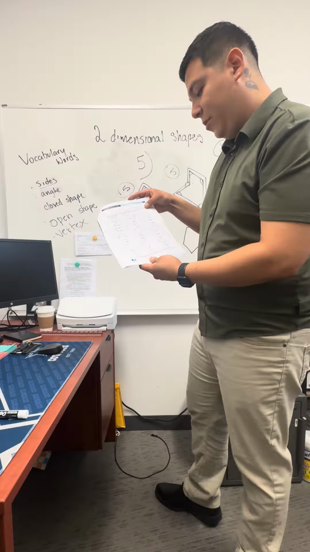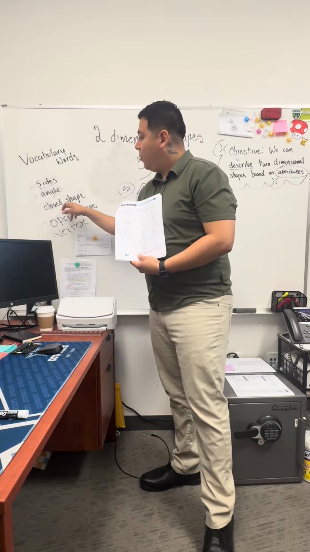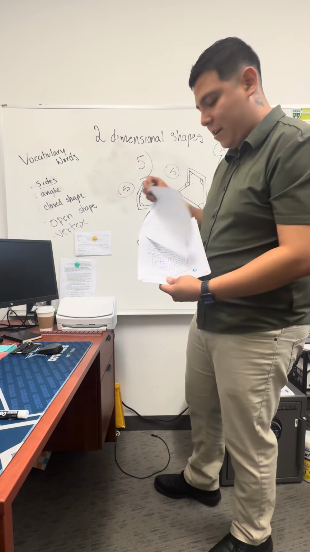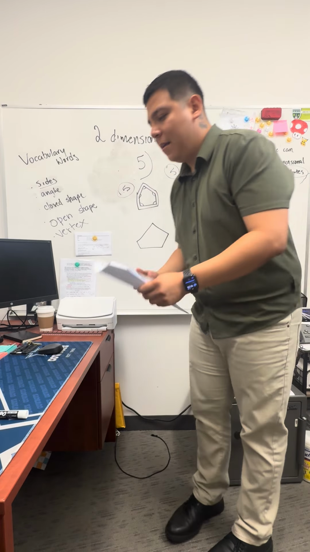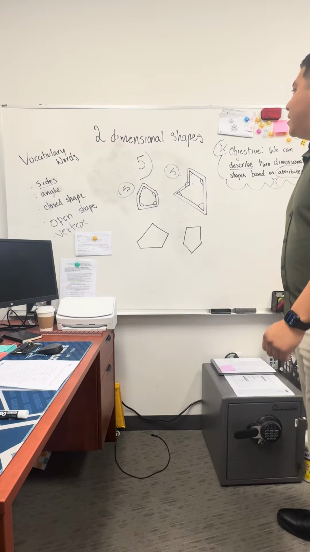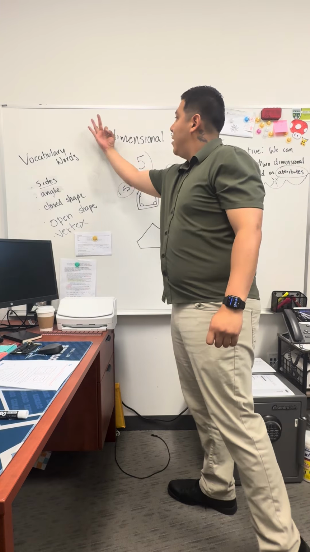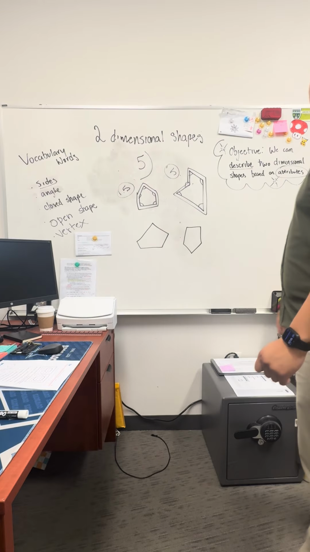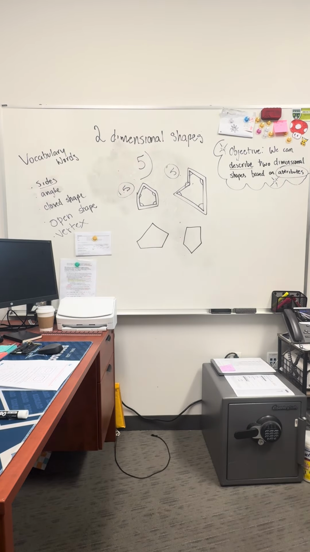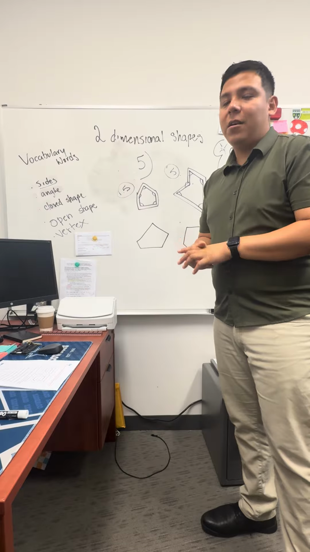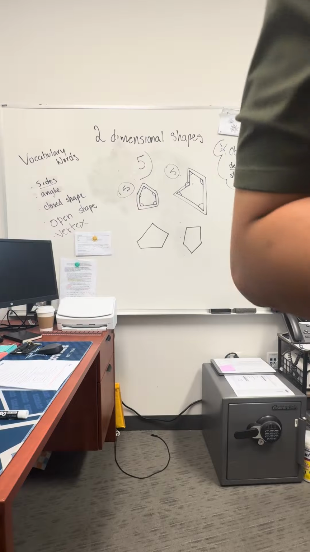But I also do want you to keep in mind, is it a closed shape or is it an open shape? All right, so very, very important that we are able to identify that, because that'll come into play a little bit later once we start learning about three-dimensional shapes, right? Thank you guys, and we'll pass out the forms and we'll get started. I'll be walking around making sure you guys are on task, and if you have any questions or doubts, I can chime in and help out.